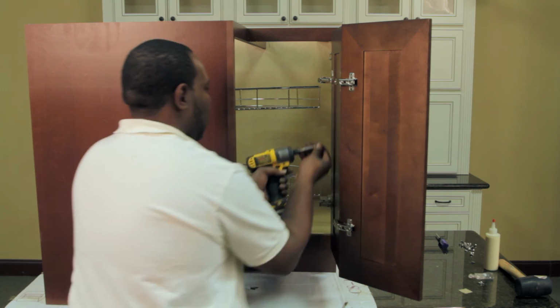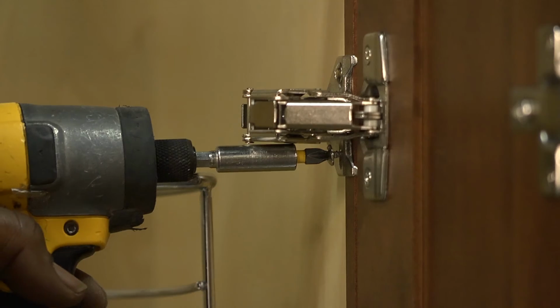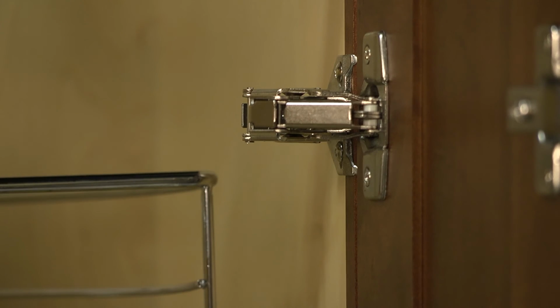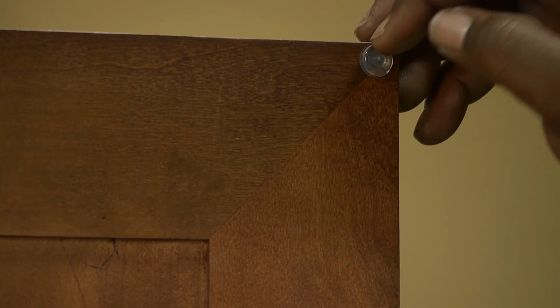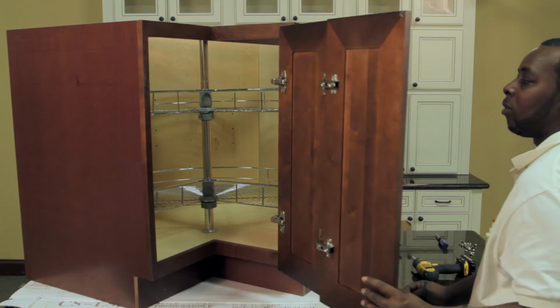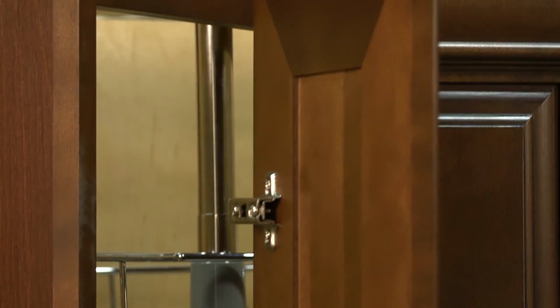Finally, extend the pre-installed hinges to an open position and using the pilot holes in the silver rounded screw, fasten the door to the face frame. Attach the door bumpers to the top and bottom of the door. If the door is not square, use the adjustment screws to correct.